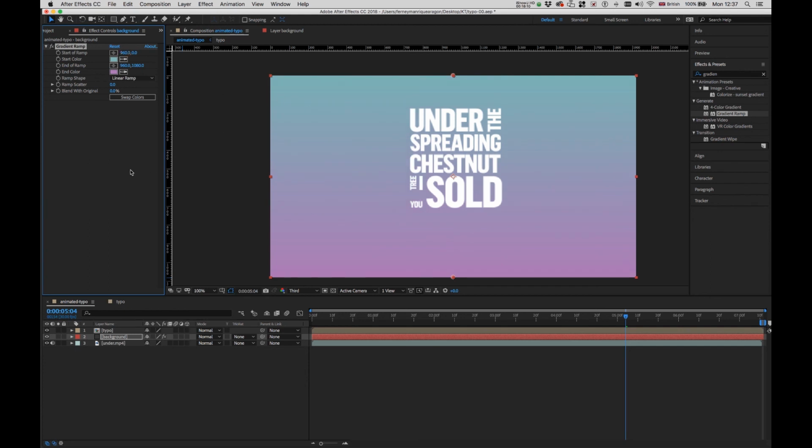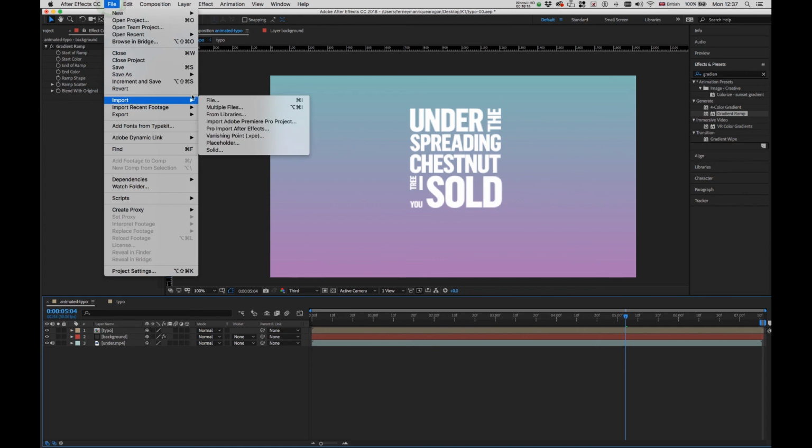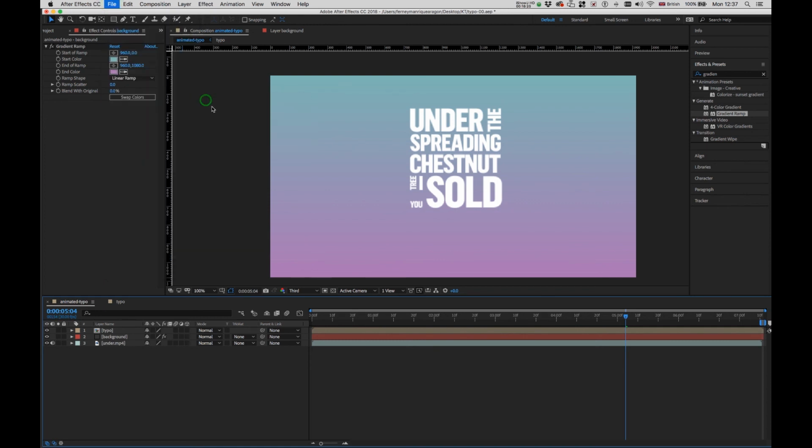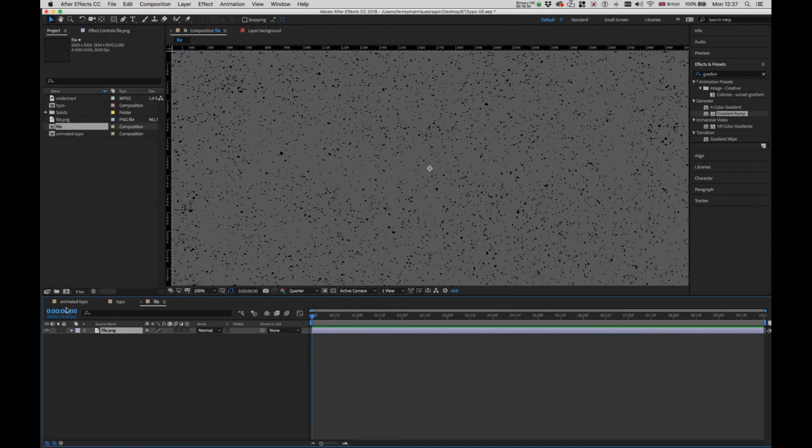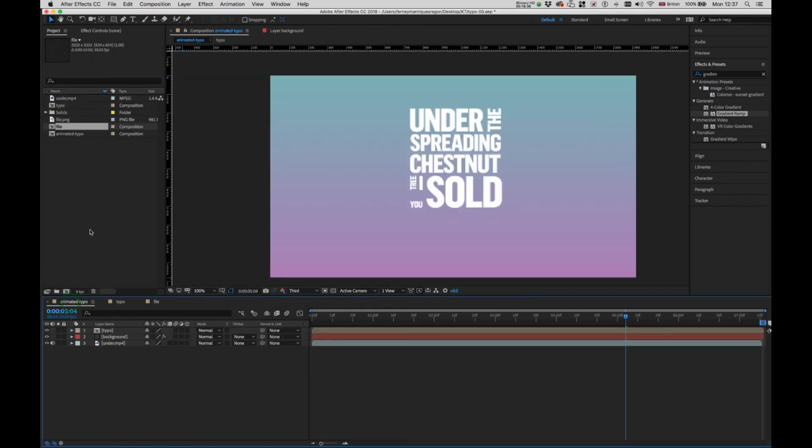And now what I would like to do is to maybe apply a texture. Why not? So I'm going to File, and I'm going to import a file which I already have. It's a PNG file, and I saved it as a PNG, so I can play around with the transparency. So I'm going to go back to animated typo.